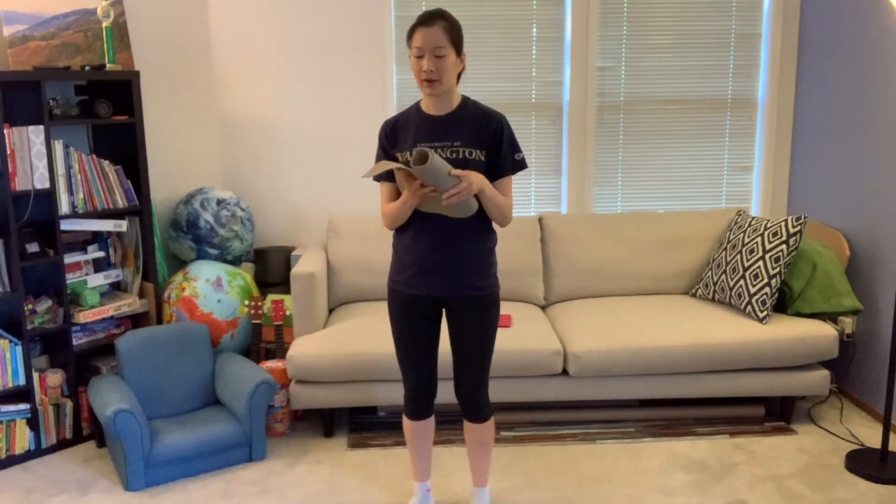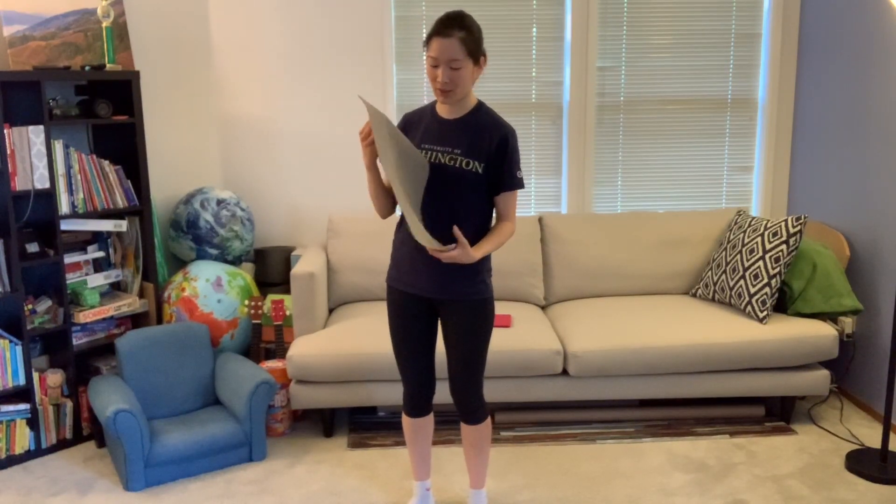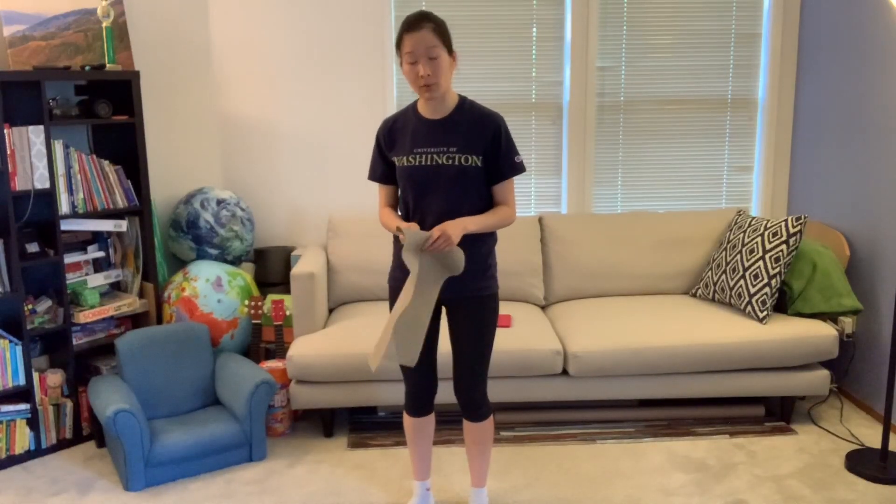I purchased this one at Fred Meyer, but they come in rolls for just a few dollars. They even sell bigger rolls at Home Depot for up to about 20 dollars, though I don't think people need that much. Just a few bucks for a small roll can give you traction on your lap or on whatever surface — on binders or books — that you're using to prop up your device.